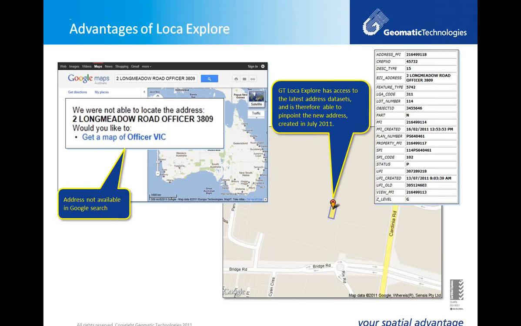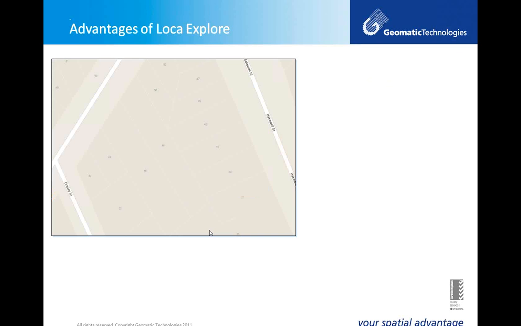I mean, every system's got a lag attached to it, but you really want to be able to tap into what the best data is available at the time. And so that's where using Loca Explore to broker those requests and use those data sources gives you an advantage. And whilst searching with GT Loca Explore returns the most current result, it can also provide the most accurate, which can make all of the difference for certain other things.